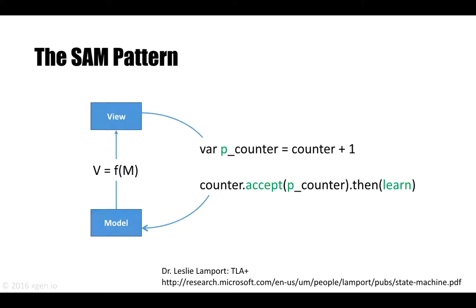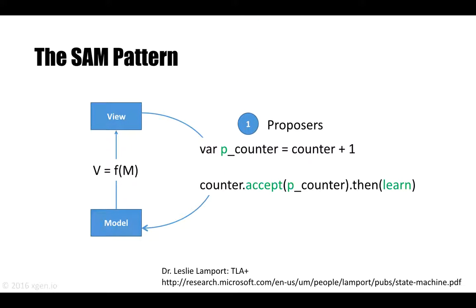Only the model can decide whether that proposal can be accepted. It has full knowledge of the data model, the application state, to decide whether the new proposal is an acceptable value or not, and it could potentially reject it. But the proposal can be designed in ways that don't need the entirety of the model to understand whether it will be accepted or not. Once it's accepted, then the learner, or a function, will take the accepted values, the new application state, and do something with it, such as render the view as a function of the model.